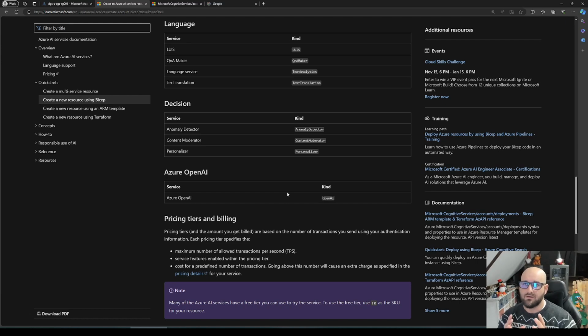So I combined the information available in both of these pages into a Git repository where I have an initial setup, and I will be using this Git repository to slowly build up any kinds of examples, any kinds of experimentation that I'm going to do in this episode and in any of the following episodes. And hopefully slowly build together with you a solid quick start template for the Microsoft AI service. On top of that, I pre-created a resource group, and we're going to have a look at it later on.